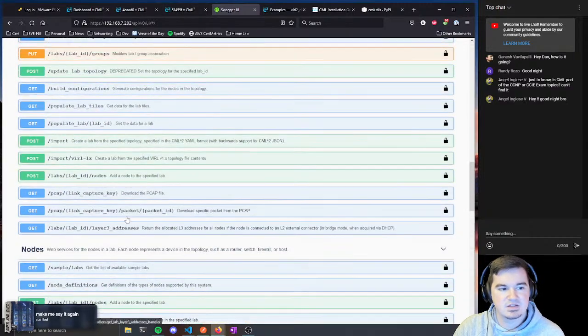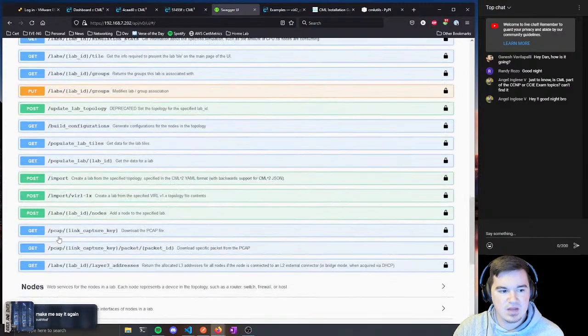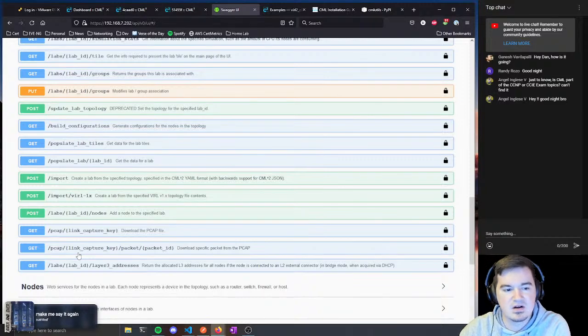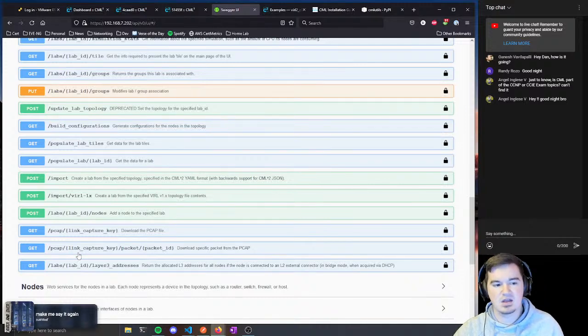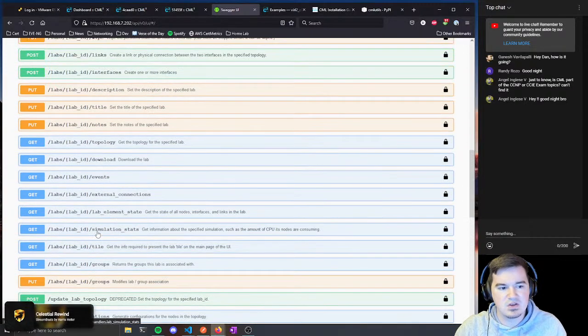But like I said, I don't want to go through every single endpoint. I just want to go through the ones that get a lab up and running, because the configuration standpoint is really going to be all up to the user. If I want to lab OSPF, and let's say you work for a service provider where you do BGP and MPLS, you're not going to care about OSPF. That's where you can customize the labs however you like. So I'm not going to dive into how to manipulate the configuration. And I'm sure you already have your own configuration standards as well.